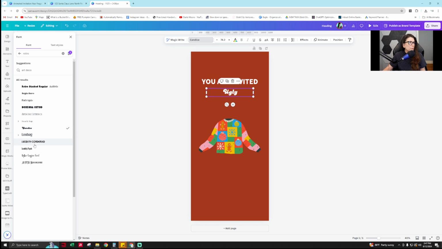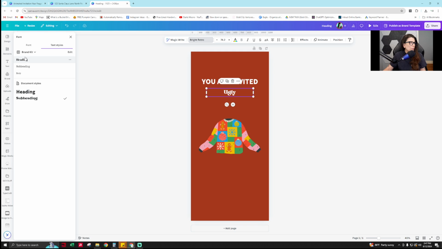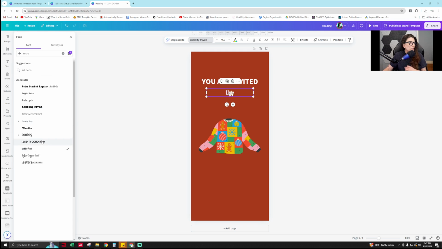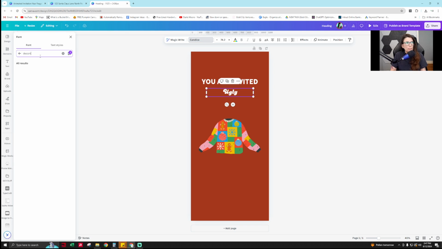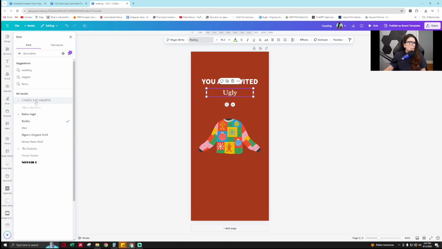Lubag's cute. Canvas is more retro. And again, you want to make sure it's a font that would be in the free version of Canva. This one actually, Roller Coaster, that's pretty festive. That looks pretty cute. You want to make sure that it's a font that you have for free. And if you're like, that's not it, I want it to be more like a decorative font, you can just start typing in different things like decorative, sans, serif. Serif is more of a font like this. So you can just kind of play around and see which one you like.